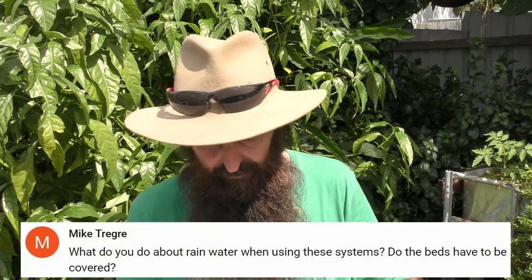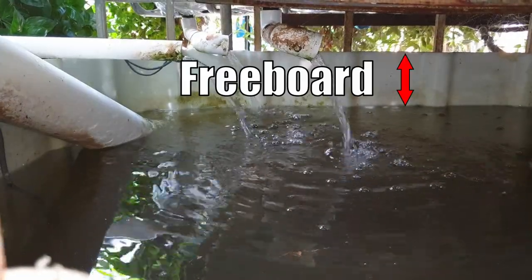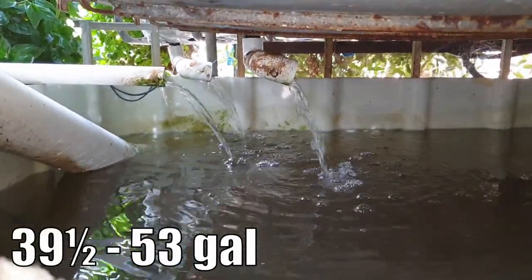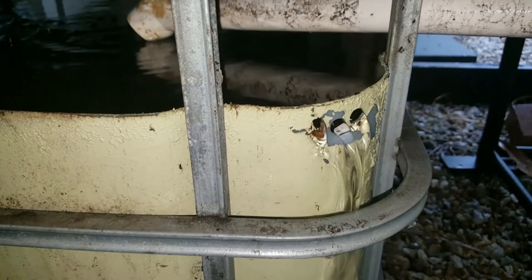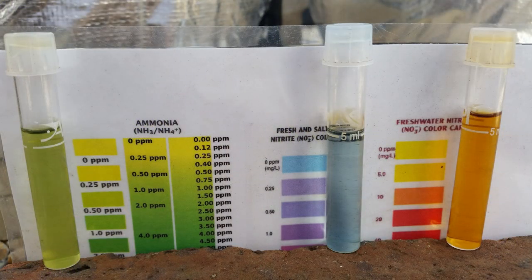Mike has asked what we do with rainwater in the system and whether the beds need to be covered. I don't worry about it here because I allow for freeboard in our sump — I leave around 150 to 200 litres of space in the sump tanks through summer when we get the bulk of our rain. That looks after any deluge collected by the grow beds and fish tank. Overflows have happened maybe five or six times over eight years, and I haven't noticed a large loss of nitrate. That said, if you're in an area where it rains constantly, it would definitely pay to have a cover so you're not continually diluting the nutrients.